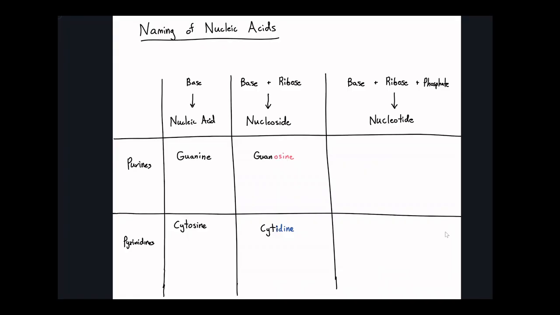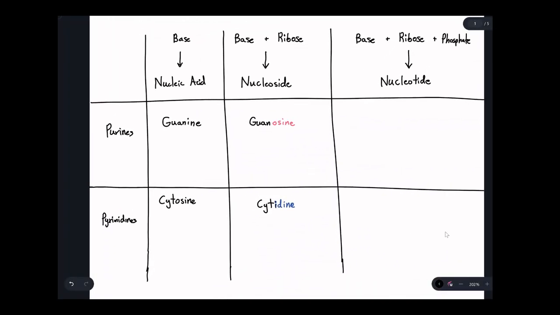Here, as an overview from the last video, I've made a small table. We have the base, so the nucleic acid, and I've put guanine and cytosine for purine and pyrimidine. We'll cover the rest as well. I've also named the nucleoside. Remember, the nucleoside is when you have not just the nucleic base, but we'll just call it base to make it simpler. Nucleic base. And what we do is we just add the sugar to it, the ribose sugar. So with the ribose and the base, you get the nucleoside, and there's a different name.